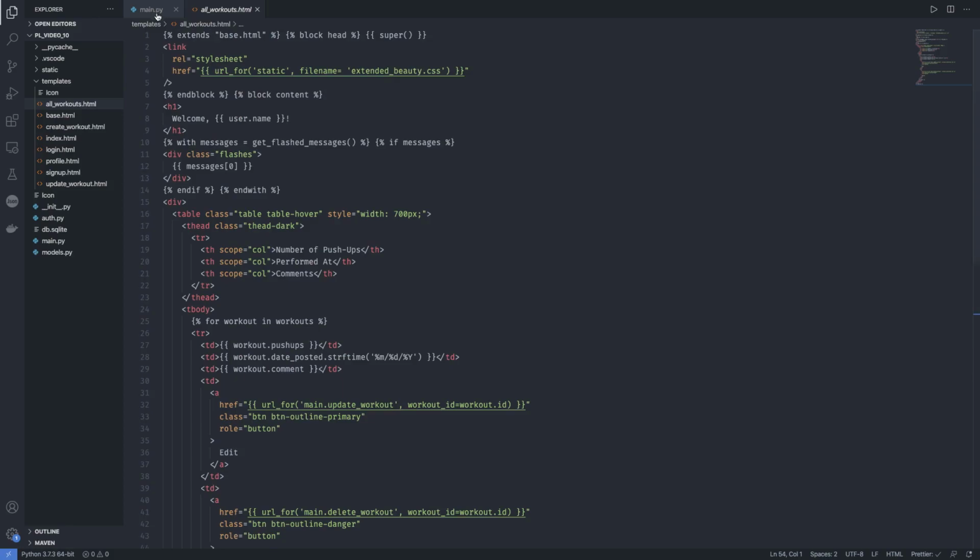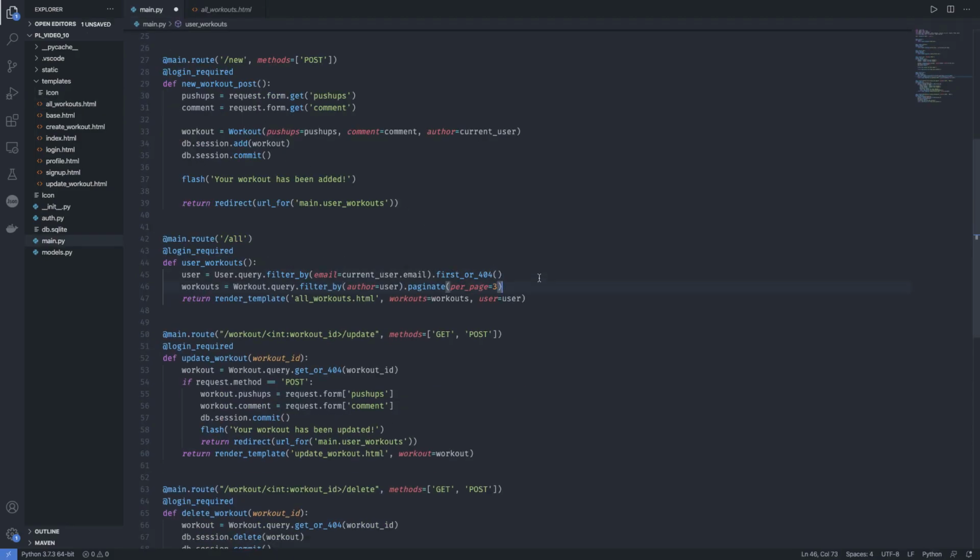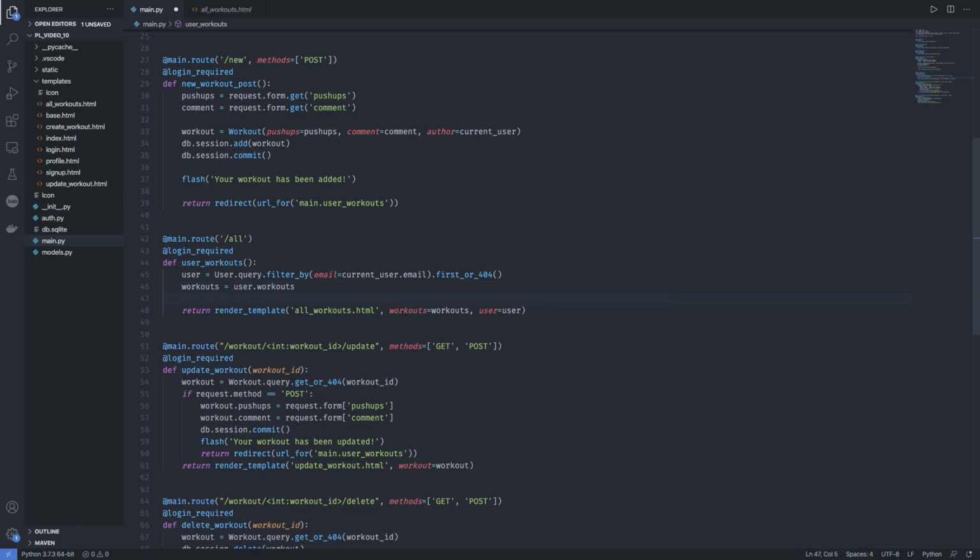Since we have changed our workouts, we will also need a way to change these. Let's do it a bit differently. My bad. We'll keep this here and we'll say workouts_paginate, and go to Workout.query.filter_by, and we filter by the author, which is the user.